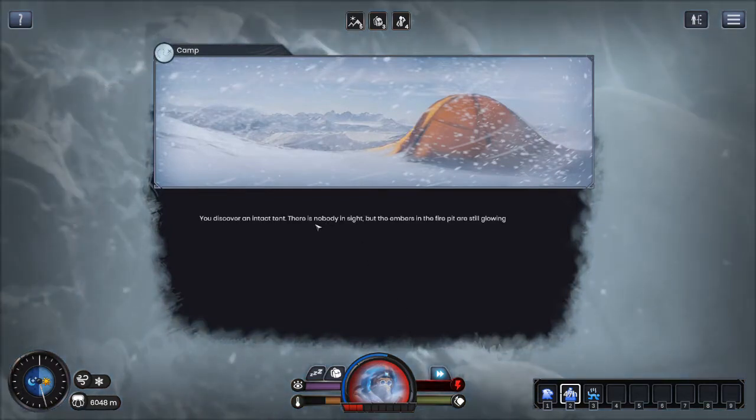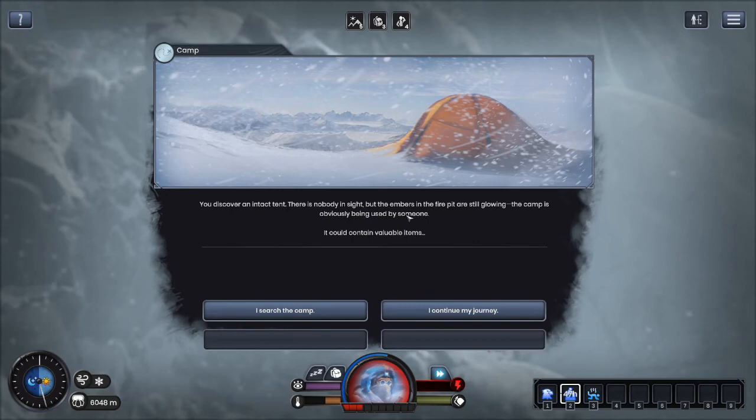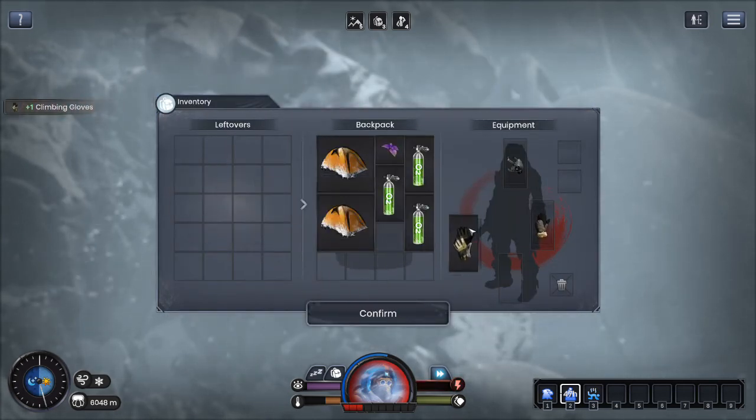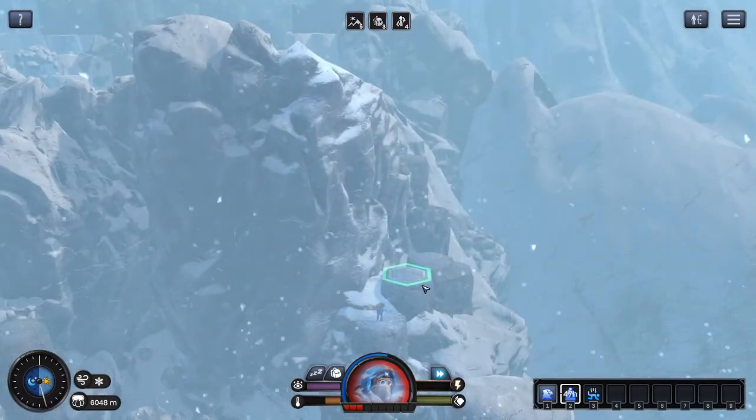Camp. You discover an intact tent. There is nobody in sight, and the embers in the fire still sit glowing. The camp is obviously being used by someone. It could contain valuable items. Search the camp. Tent with an unusual symbol catches your eye. You plunder it and find valuable equipment. Plumbing gloves. That's handy. Onwards.